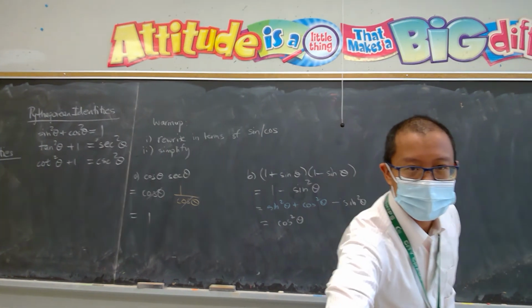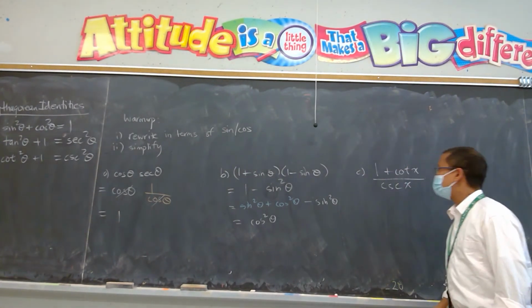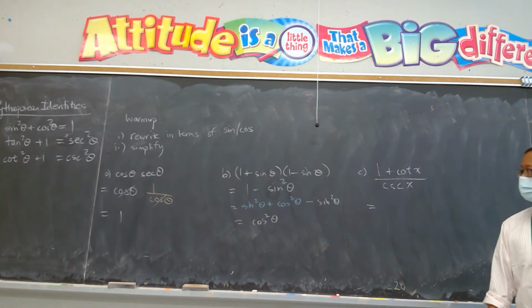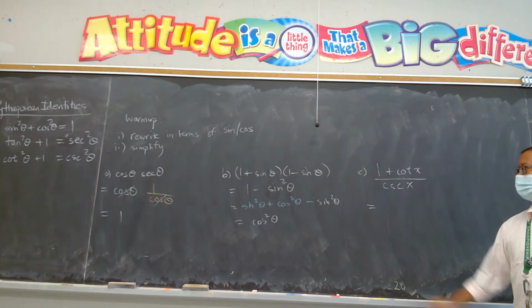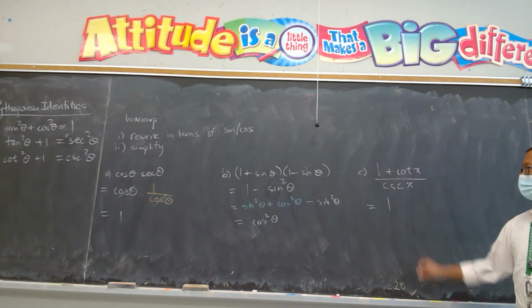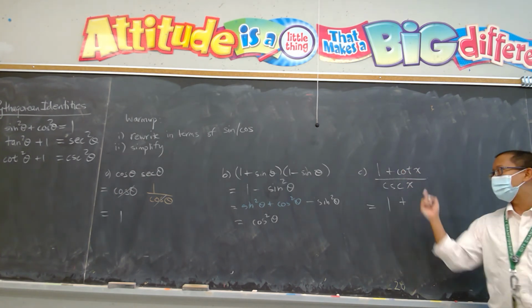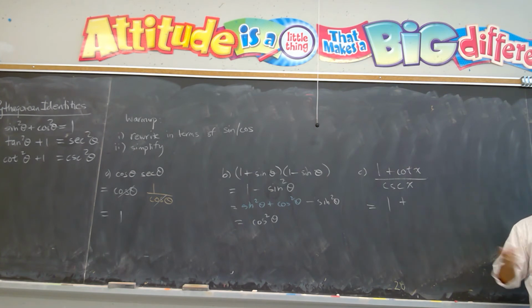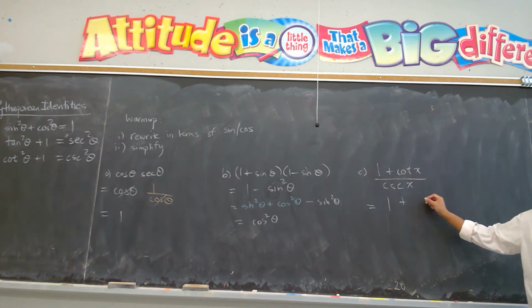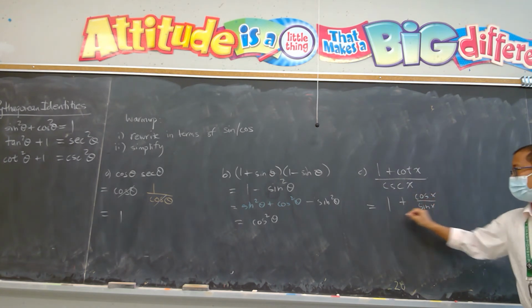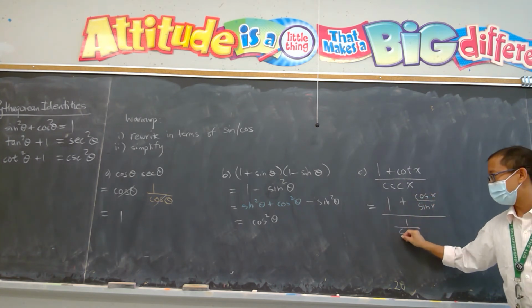And again, hopefully that'll work. For question C, we have 1 plus cotangent x over cosecant x. So the first tip is to change things in terms of sine and cosine. So I'm going to leave that 1 alone for right now. But cotangent x, using the quotient identity, I'm not going to use 1 over tan x, I rarely ever use that. But sometimes it is a tip to use. And so for this one, 1 plus cotangent x, I think everyone agrees it's going to be cos x over sin x all over 1 over sin x.